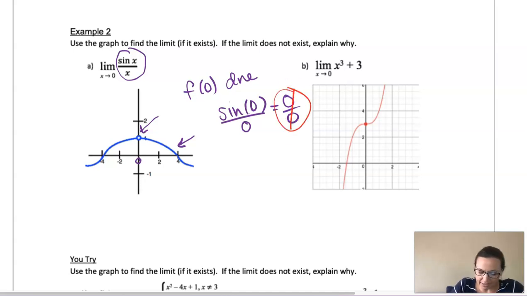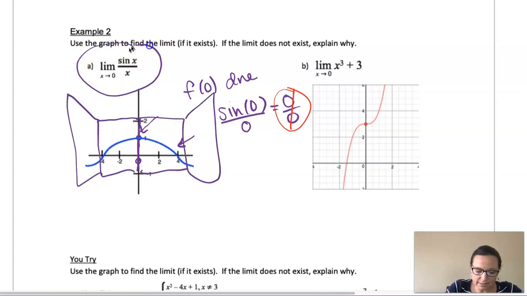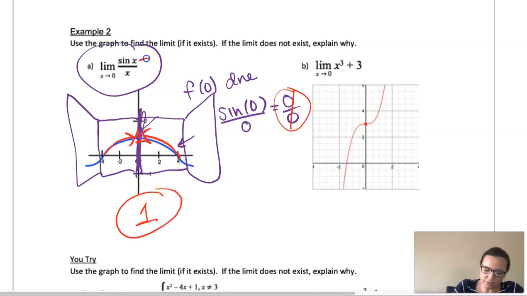But if I look at the graph and keep in mind that open window view, the calculus view, that's what this limit is. This is saying I'm not so much concerned with what's happening at x equals 0, but rather what the values of the function are approaching as x approaches 0 from the left and the right. And from the left and the right, I can see that they're both approaching the y value of 1. So graphically, I can see that this limit would be equal to 1.